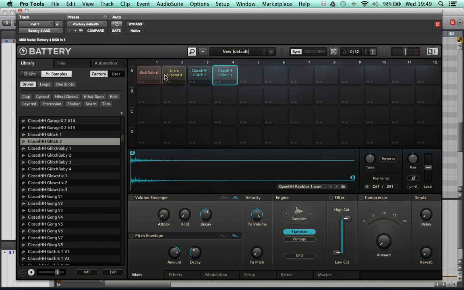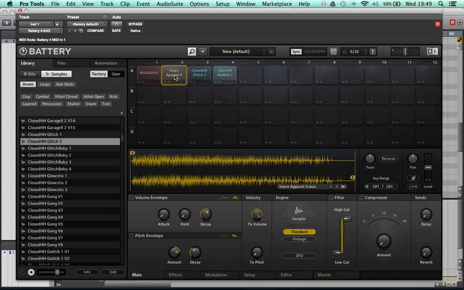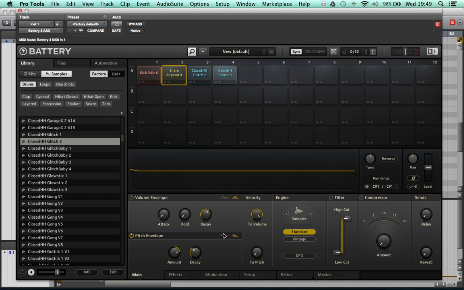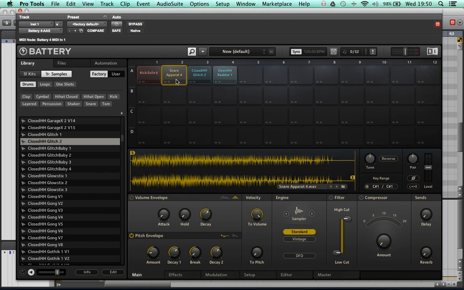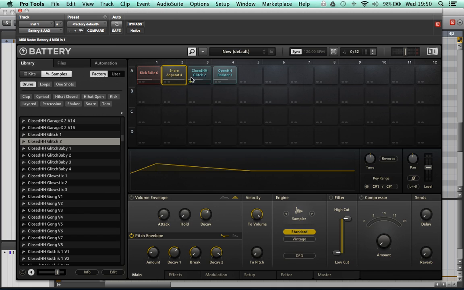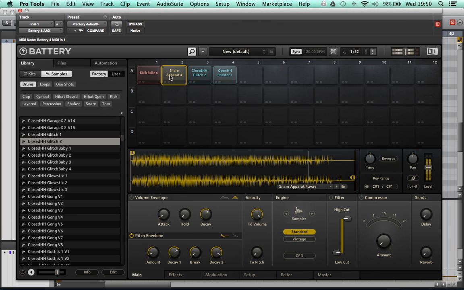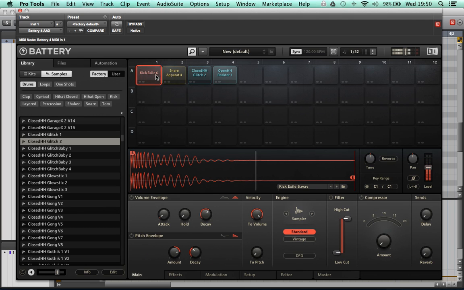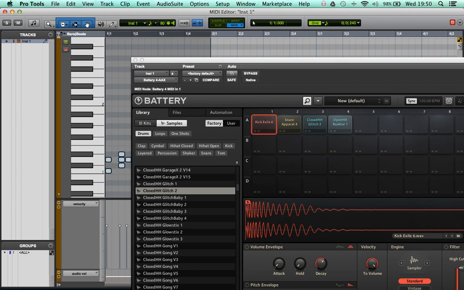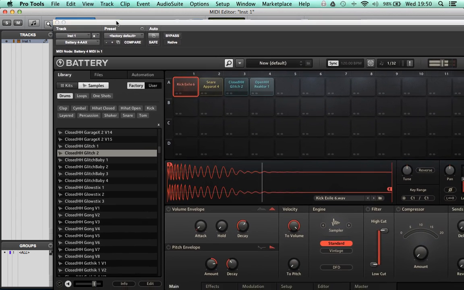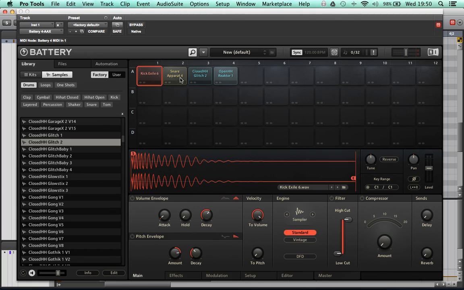If we go back to the main, let's look at the pitch envelope. We can modify these sounds. Let's start with this fizzy snare sound. If we go to the pitch envelope and turn it on, we can actually start to modify how the pitch changes over time. So we can have a bit more decay, we can really push it high. If we have a listen now, we've modified this snare sound in some kind of way.